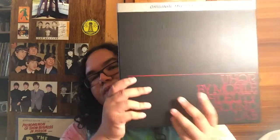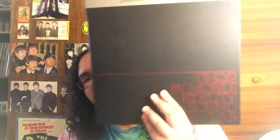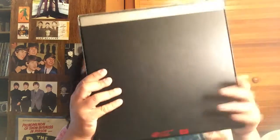Next, what is my prized possession, okay? That's easy, because I just got this album recently, too. It is my Sgt Pepper UHQR box set, okay? Sounds great, very hard to find. Got it for a good price, because generally this thing sells into the high hundreds. I got this in the very low hundreds, $200. But yeah, really, I was impressed to find that, because it was on the site for about 3 weeks, and no one made an offer on it at all.